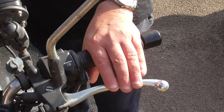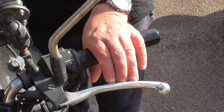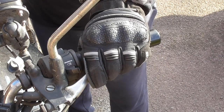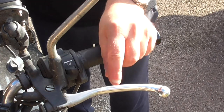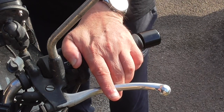Bikes come out of the factory with minimal clutch movement, and you can see we're trying to feather the clutch on this bike. My fingertips are only just on it, and this is with bare hands. So I've set it up to use my autumn winter gloves and be able to feather the clutch with the clutch lever about halfway in. What this means is there is a lot more free play, as you can see here, in contrast to how it comes out of the factory.